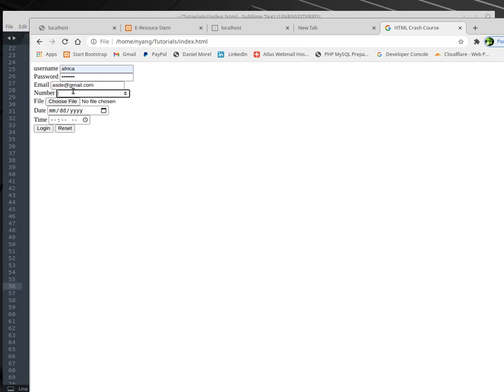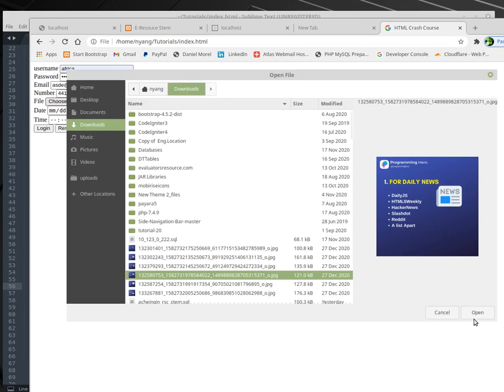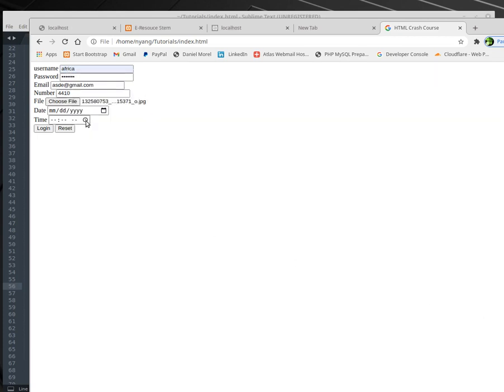Then on number, I'll write any number. Then I'll choose a file, open. Then I'll choose the time. Then I'll press on login.